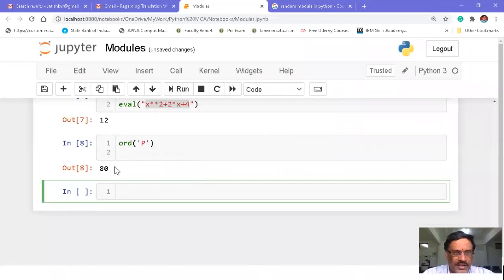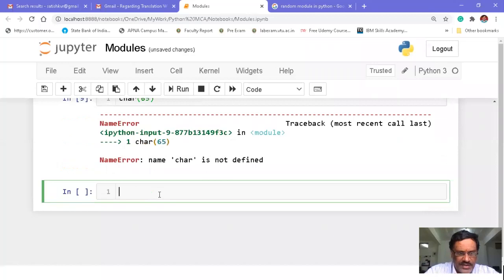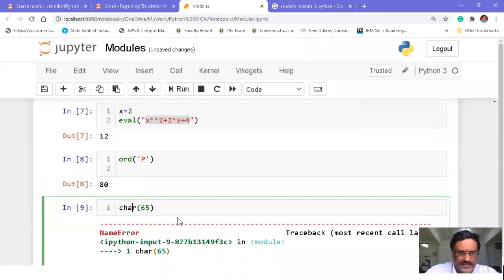See, P is 80 and A is 65. Now I'll give CHR of 65. Sorry, CHR, I typed CHAR by mistake. Run. It's A.